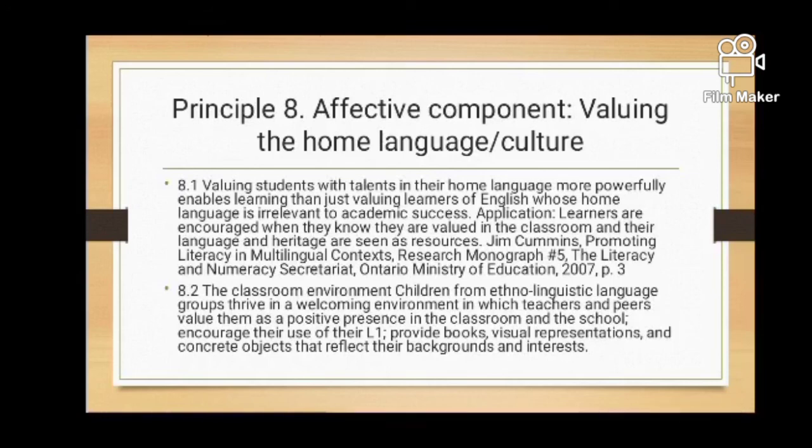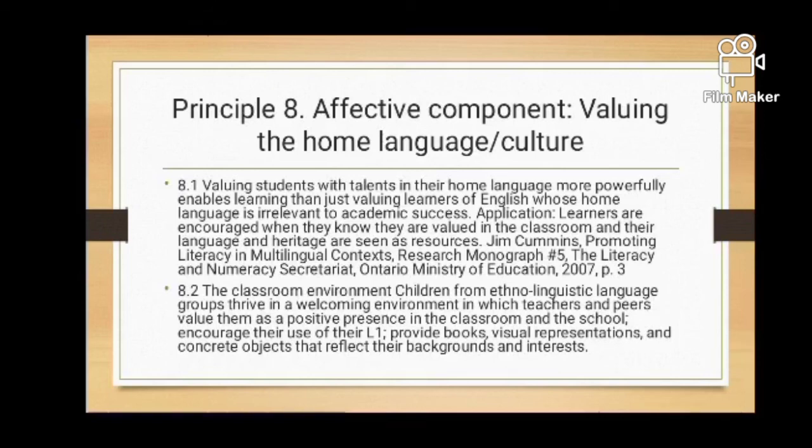Teachers use the mother tongue in order for the students to understand what the lesson is all about. And also, the mother tongue is the first language that the parents taught to the children. So, the child is comfortable to use it. And also the mother tongue is the foundation of the curriculum. And learners must maintain their first language when they begin schooling in a different language.